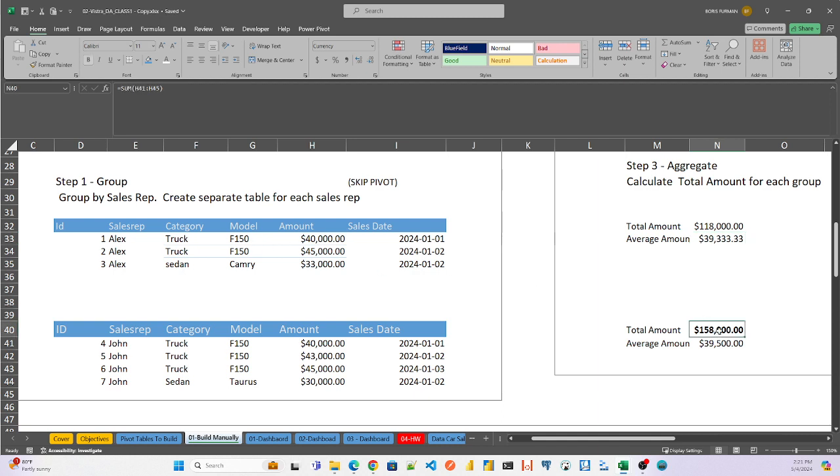And then we do the same thing for the group for the John sales representative, and we're going to have the average amount for John.